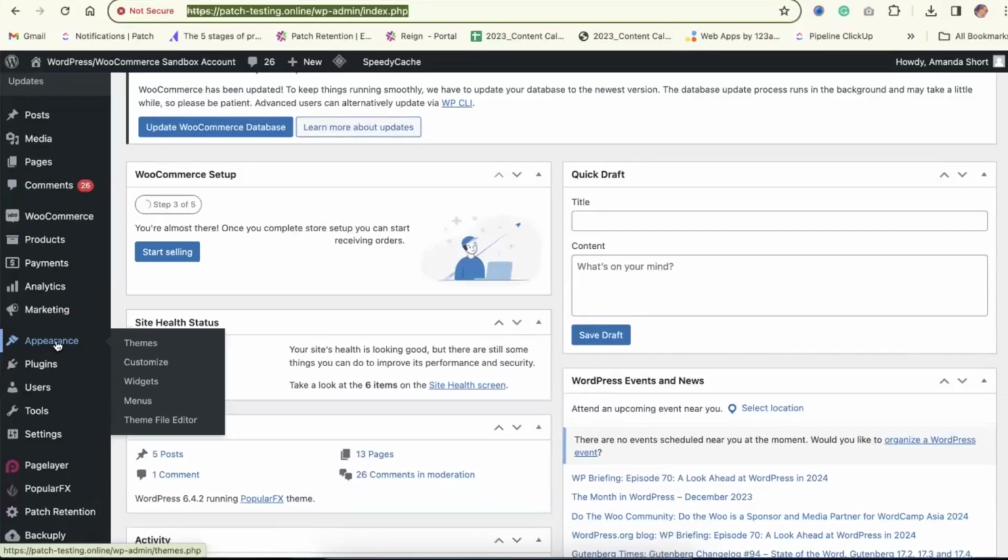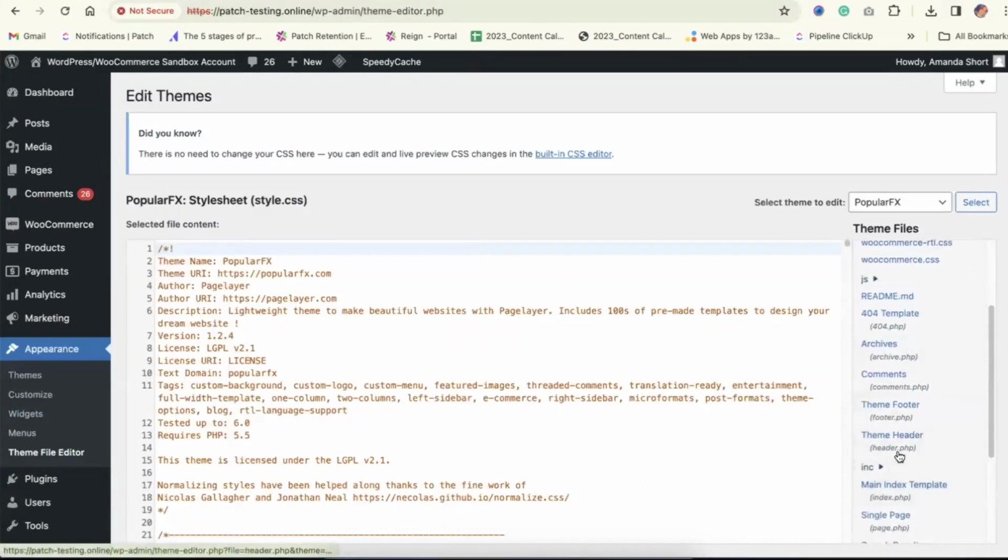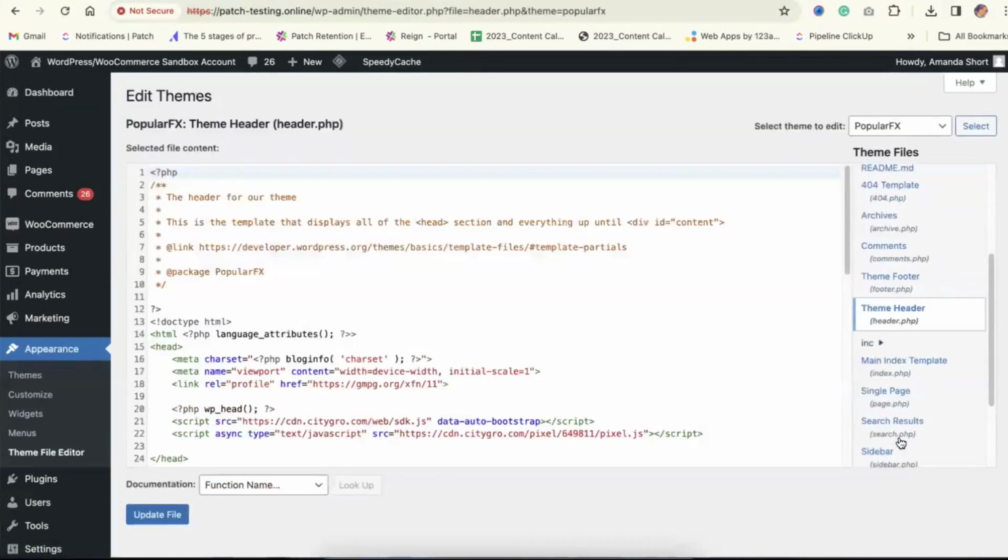Once you log into your site, under appearance or wherever your theme file is, you're going to go over to editing the theme file. If you are not familiar with code and things like that, I would recommend getting help from an IT department or a developer. But essentially in this instance, we're going to scroll down to the side, find our theme header. And this allows the pixel to propagate forms on your entire website, so any page that you create.